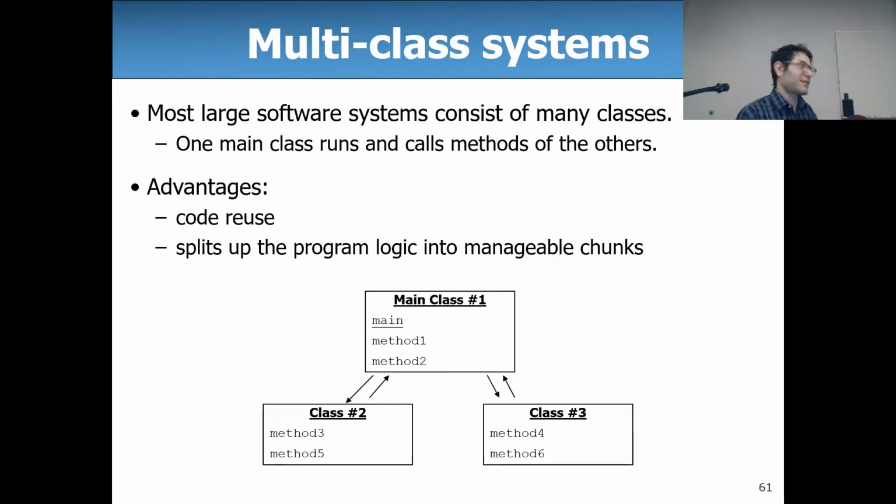So you organize it like this. This is one of the big advantages of object-oriented programming, which is teamwork, and splitting it up into manageable chunks. If somebody else doesn't do their work, you can literally point at that person and say, I did my part, you didn't do yours.